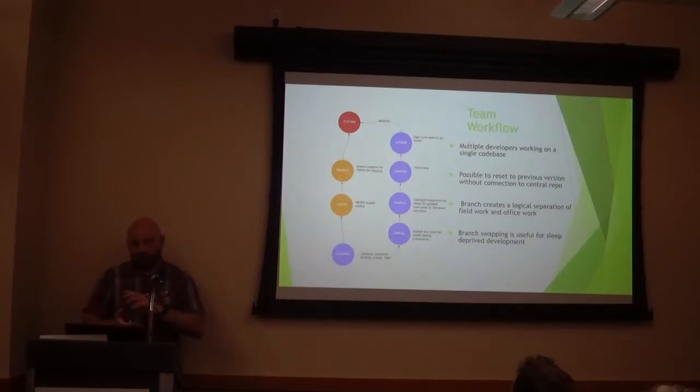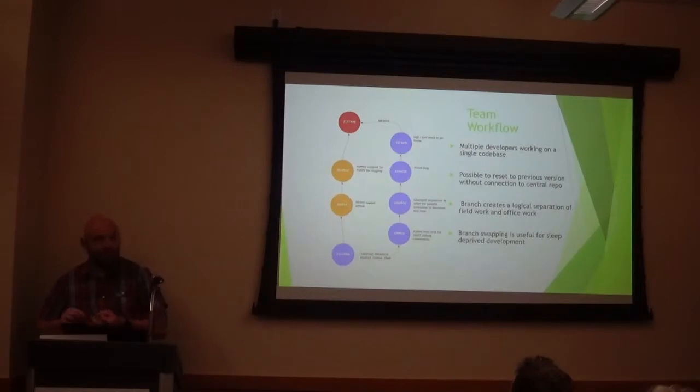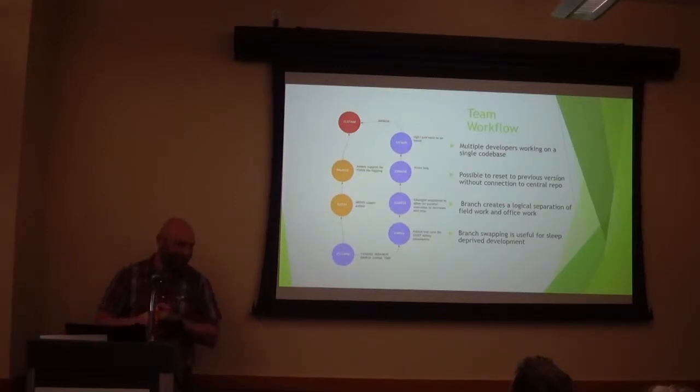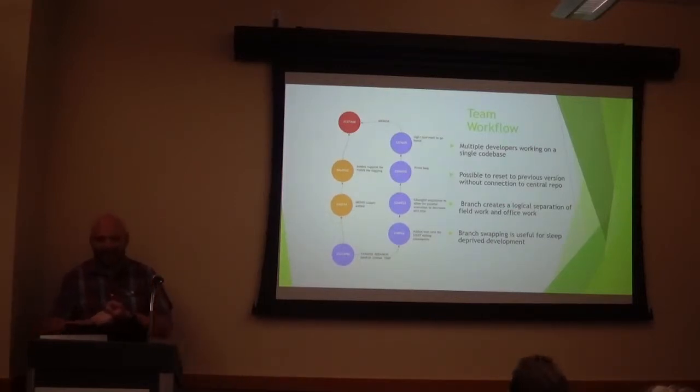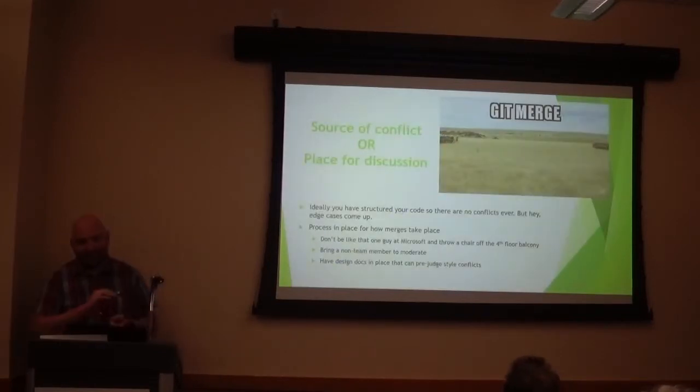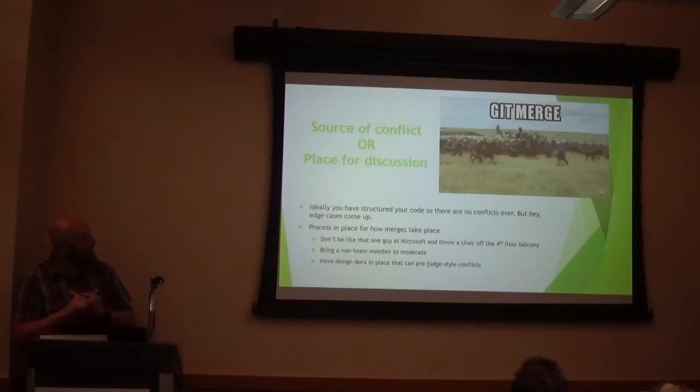The problem comes when your code is highly coupled. If you have global variables, if you have highly coupled type definitions, if you share functional globals across large amounts of code, you are going to be in a world of hurt real quick. And at that point, git merge starts to look a little more like that.